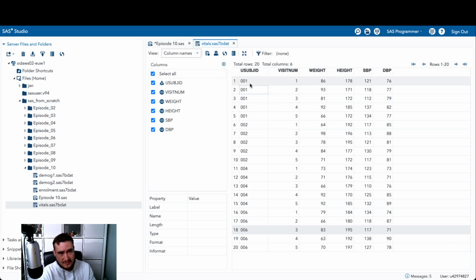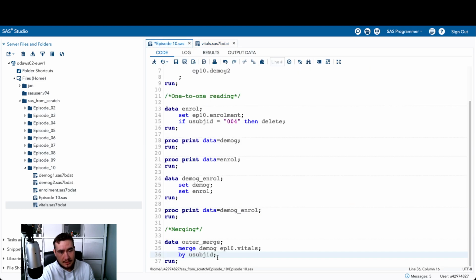They are. So this subject ID here runs in ascending order and the subject ID in demog also runs in ascending order.